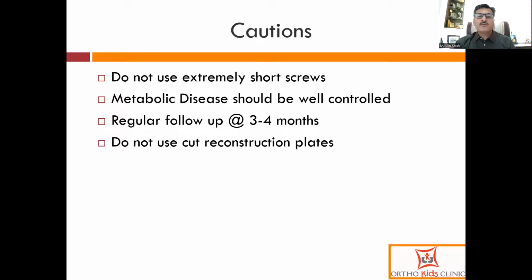It's very important to have regular follow-up at 3 to 4 months. And parents should be told that when they give consent to this procedure, they are also giving consent for implant removal once we correct the deformity. You have to explain that to them by spending a lot of time with them, because not coming for follow-up periodically is the biggest challenge we face in growth modulation treatment.